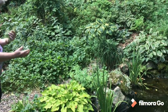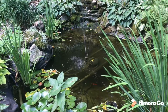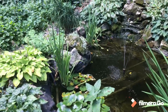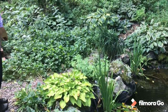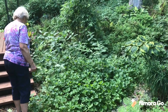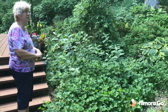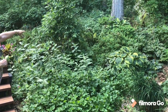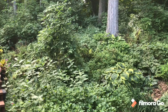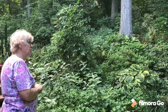In the pond, that is arrowhead that's sticking up, and water lilies. Some of the ferns that have popped up in the garden are just native. They've seeded themselves. This is another area of milkweed, and something's feeding on it, so yeah, I leave it. That's another lime-colored spirea. Shows up very nicely. The new growth is lime green. That big thing is another elder that planted itself that I want removed. It hasn't been convenient to do it yet.